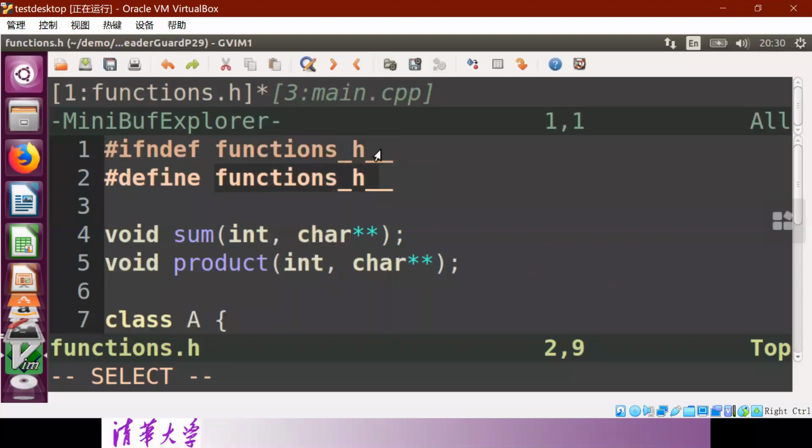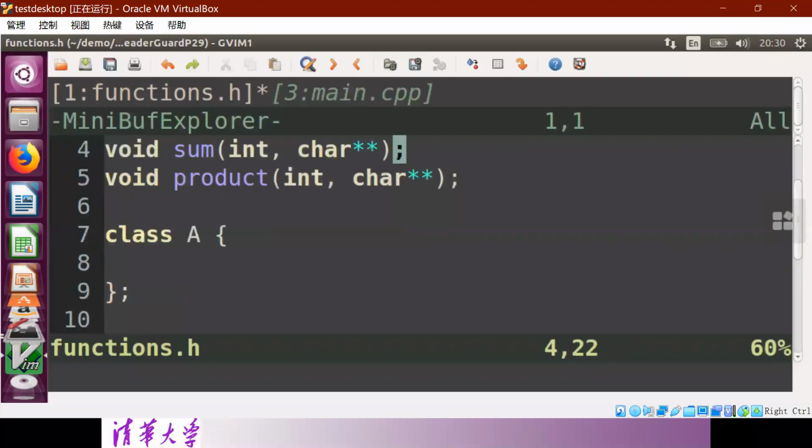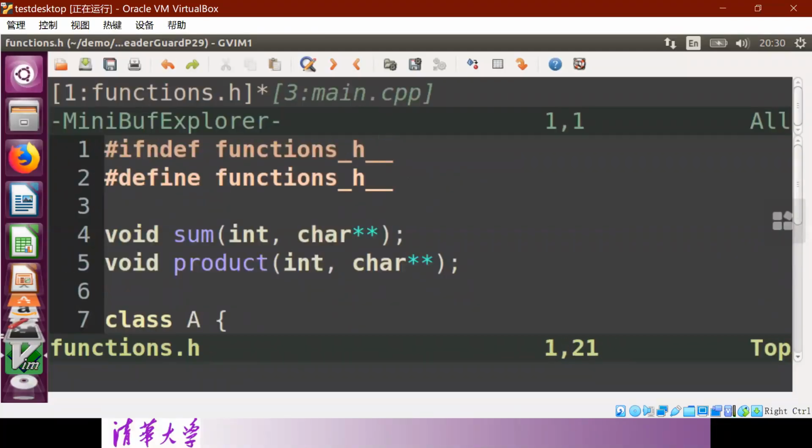So it will go forward into this part. When it goes into this part, it will first define this. So it's already defined now, right? So when the header is included the second time, this FUNCTIONS_H macro is already defined. So it will not go into the same part again. Am I clear?